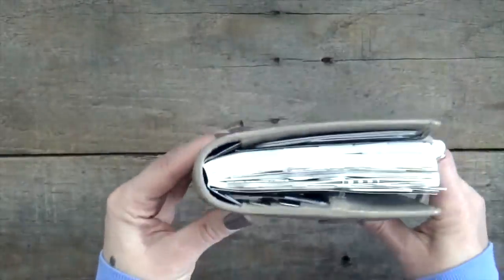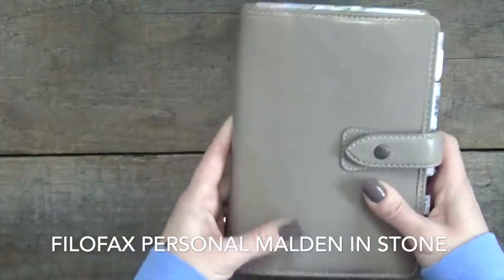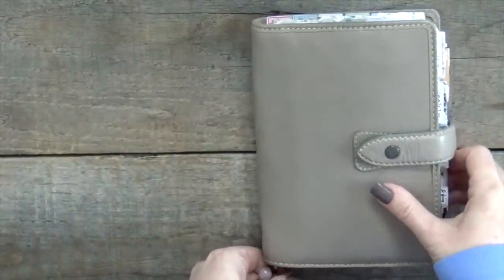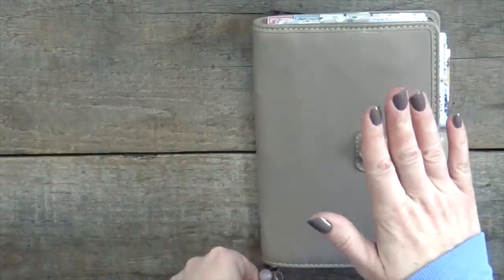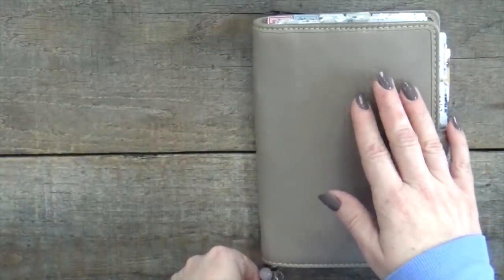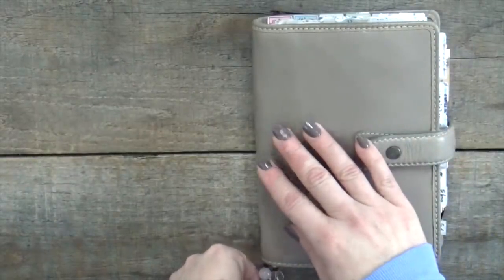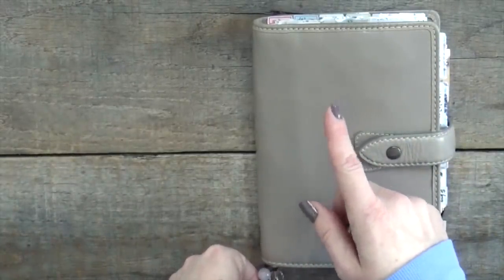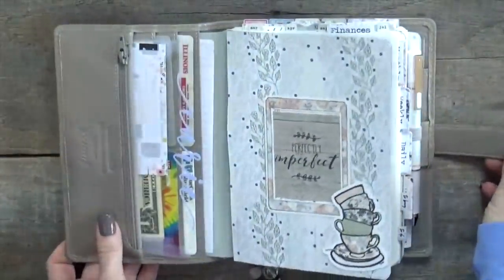You'll see that this is in a D-ringed Malden. I took the rings out of this. I was very sick. I'm still not over it. We're still trying to figure out what's going on, but that's beside the point. But I was having a day where I was so sick and so exhausted that I just couldn't even muster the worry about taking the rings out of it. And I thought, okay, this is the day to do it, because I'm so exhausted I can't even worry about it. So here's what's going on inside.